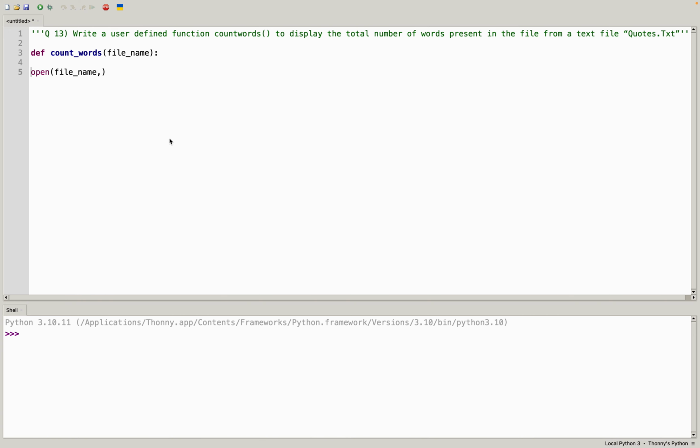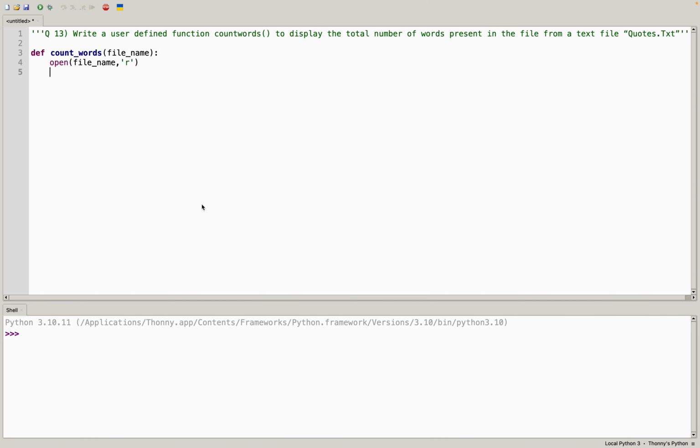So you could do it this way as well: file name, and then r here, and r as a file. We don't have to say as a file, we can just open the file name with r.